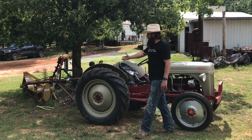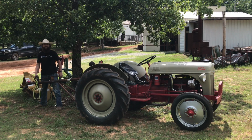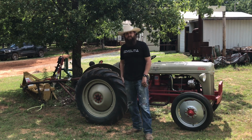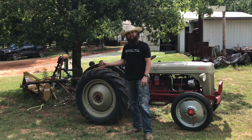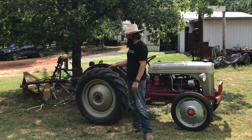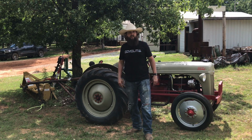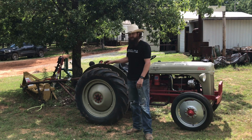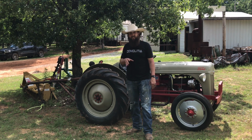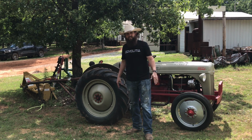We're using our 3-point boom lift and a skidding hook. You don't have to use the boom lift. You don't have to use a skidding hook. You can just put a tow strap or a chain off the back end, off the lower links, and you could pull a log. But I do like to be able to pick up on one end because it allows you to reposition. Because what you're going to see is if you put too much weight on the back of this thing, you're just going to stand the tractor up.